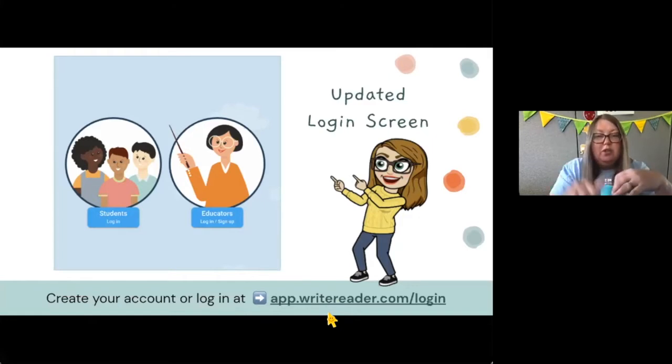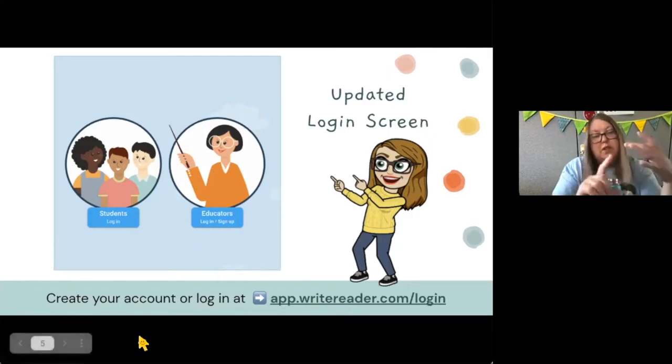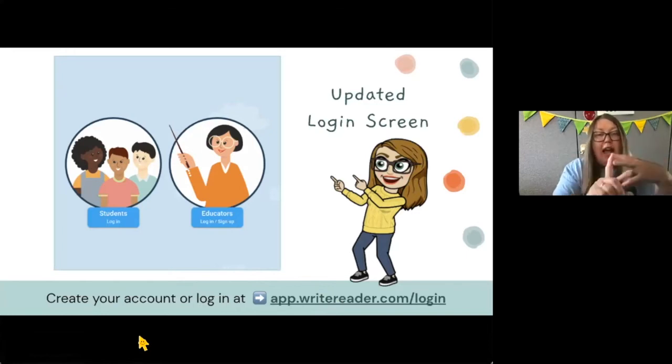You can choose the kind of login that you want your students to use. So if you want them to log in with Google, if you want them to access through Google Classroom, you can set it up that way. I work with young students. Most of them don't sign in using their Google account. So I just set up a username for them, and they're able to log in easily. I make their username their name. And so they just log in using their name, and then they have a short little class code that they enter.